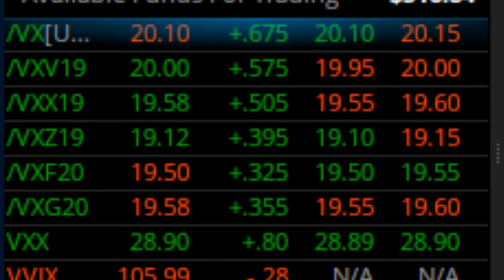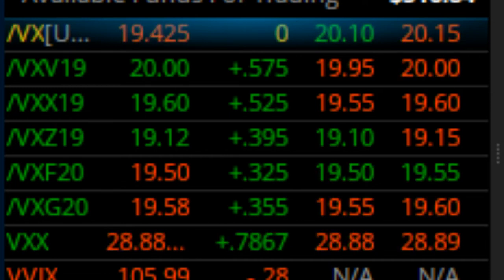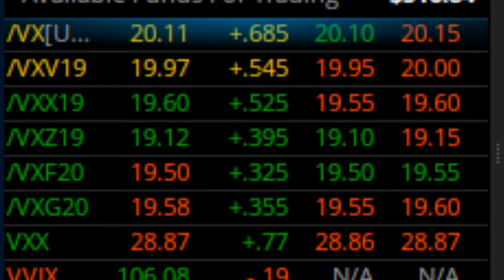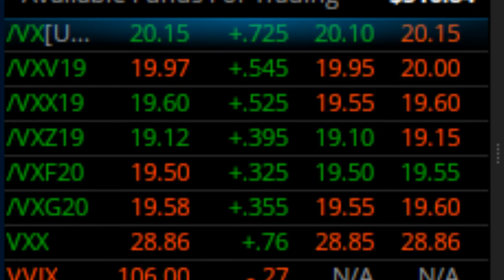So this is the SEP, OCT, NOV, DEC, VXX19, Z, and these are just all the different futures moving out into next year, January, February. So the front month is September, October, November. Z is December. F20 is January, and G20 is February. These are all the VIX futures. There are actually options specifically on these futures, and the screen for those I'm showing you right now.